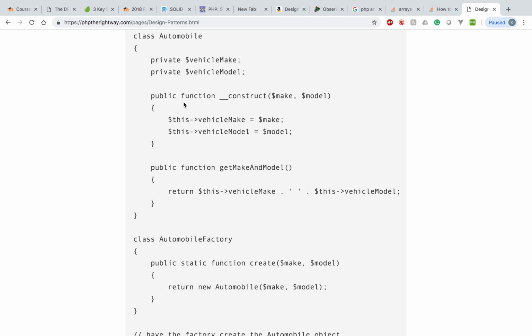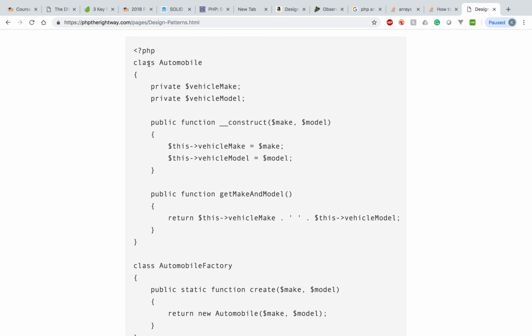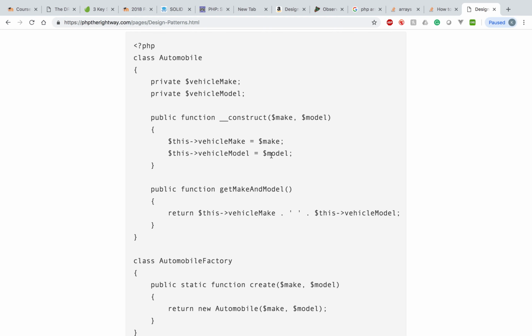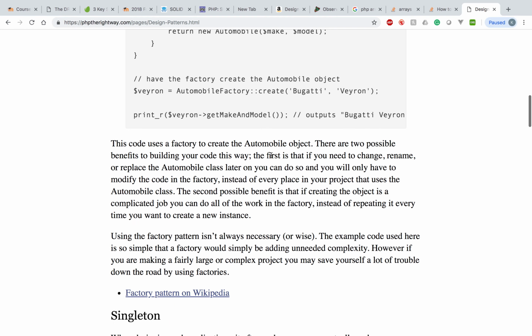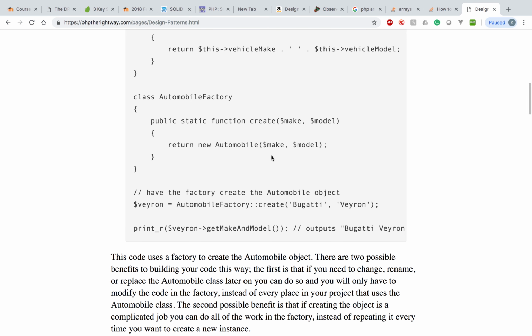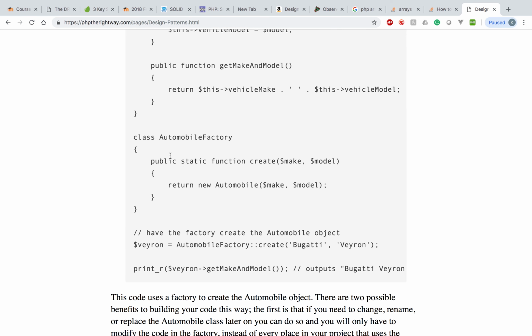In this case, see there's class automobile. Class automobile takes in a make and model. And here's the factory. So class automobile factory, public static function create a car, so it would return a new automobile.